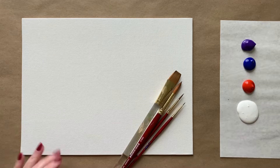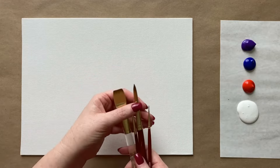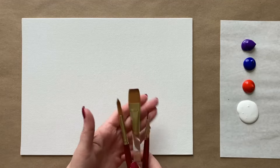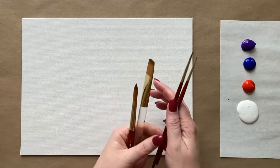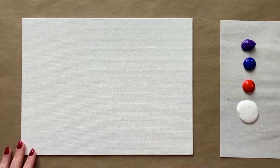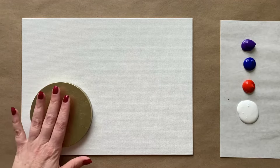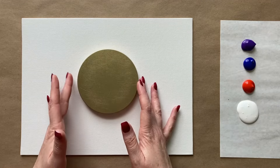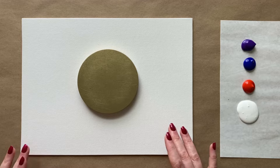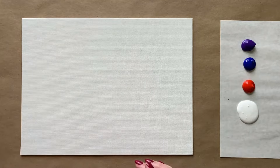This week, believe it or not, we are already approaching Valentine's Day — the new year is flying by, almost the end of January. I thought we'd get romantic with a little painting of some swans in the moonlight. I have my four standard brushes: a large square brush, a medium-sized pointed brush, and two small detail brushes. For colors I have white, red, ultramarine blue, and purple. I also have an unconventional tool — the lid of a candle — a circular shape to draw my moon. You can use any circular shape or even a compass. Check the description box below for a full materials list.